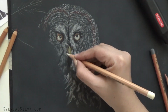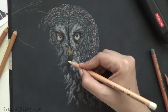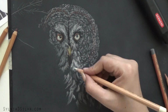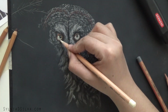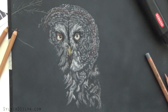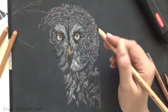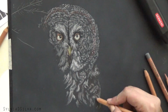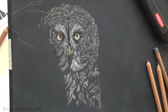So back to the drawing. Although I was not 100% satisfied with the tooth of the paper, it's been way better than anything I've tried in the past. I also have pastel papers by Art Spectrum, which I'm gonna try out next and see how different it is. Most people claim that it's one of the best pastel papers available in India currently, so I'm gonna give that a try and let you know how it goes.